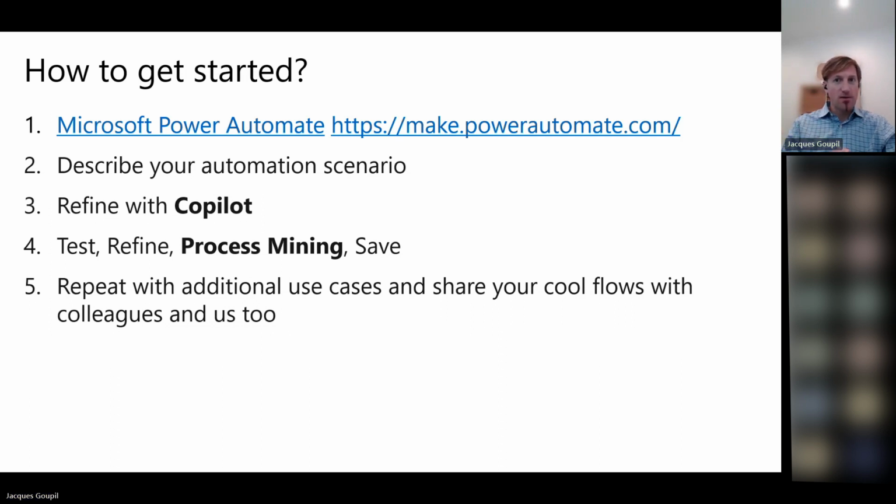Now, the last one is for you, but also for us. Make sure you go ahead and you're doing these for multiple use cases, but then share it. Share it with your colleagues, your friends, okay, with us. Be like, I created a super cool thing that saves me every day. I don't have to do this. Let us know. We'd love to hear it. Okay. So again, let us know at info@PPM Works or post back to this. It'll be up on YouTube. However you want to do that, share your experiences because people can only grow on them. And I'm not saying you actually have to share the flow with someone, but that'd be cool too. But the idea, the use case, how it's helping you, where you got stuck, okay, go get some help.